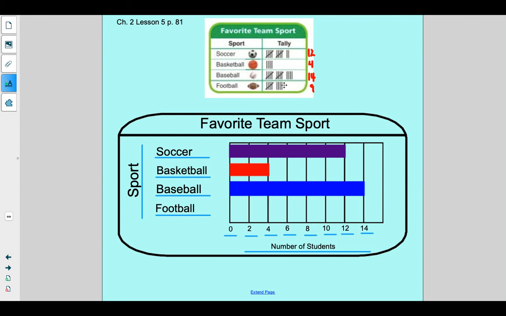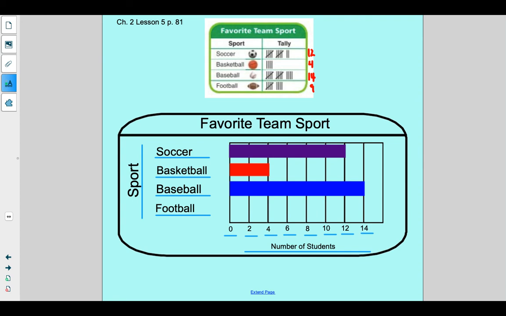And then football, let's see, we only had 9. So we have to kind of plan this one out. So here's 8 and here's 10. Where will I put 9? Just like on a number line, sometimes there are numbers that are missing, but that doesn't mean they're not there. You just can't see them. So I know 9 would go right between 8 and 10. So I'm going to stop right between 8 and 10.